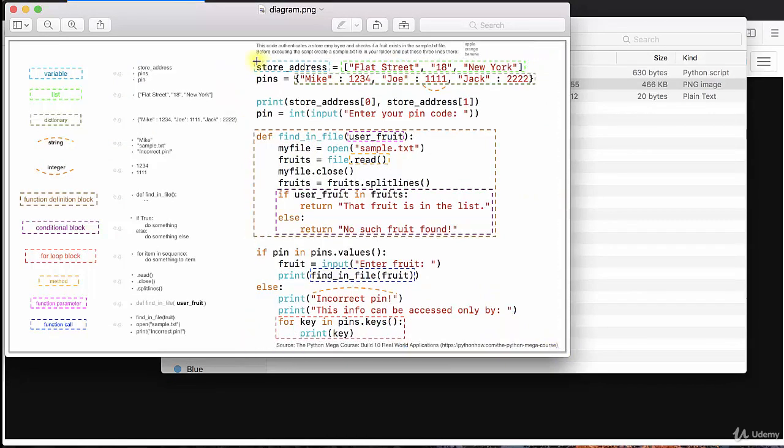This is the code that I just showed you, our program. Here I have highlighted all the components of this program. Basically they are all the components of a Python program, all the fundamentals of Python. For example, if you want to know what is something that has a dot in front, for example .read with brackets, it has this orange rectangle that I drew here. So you see orange is a method, and you also have some examples here of a Python method, and so on. You have also other components of a program. So keep this somewhere safe, and I'm sure you'll use it.